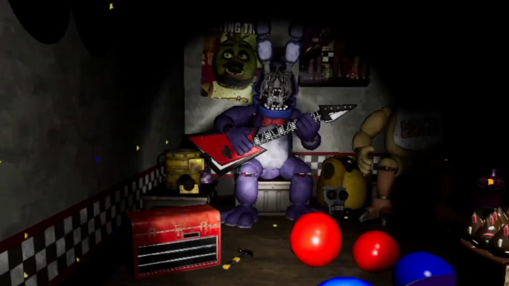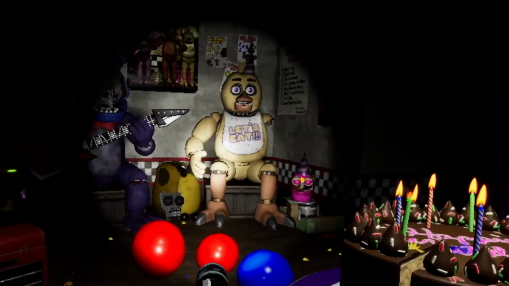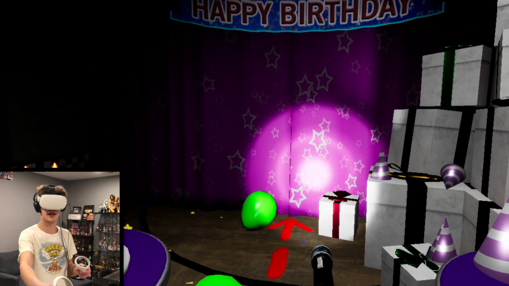That's so crazy. And like I mentioned before, you can see Bonnie over there. He's purple. And you have the Freddy suit on the ground there with Golden Freddy. What happened to you? Alright, well, I'm going to take a slice of cake with me and head on over to the end of the game.